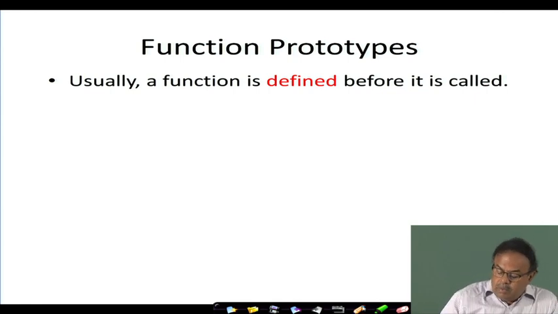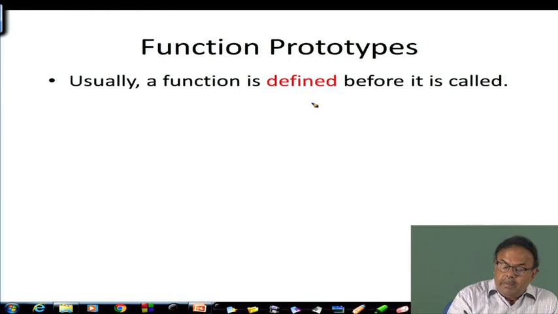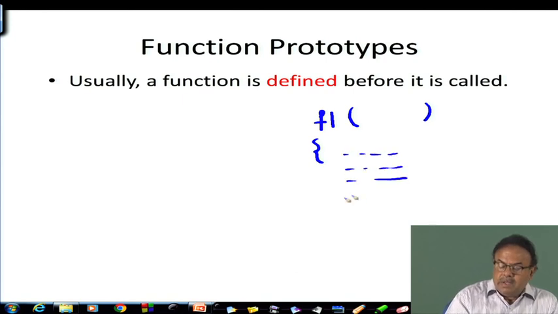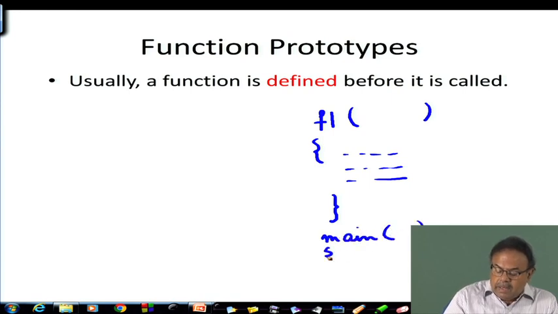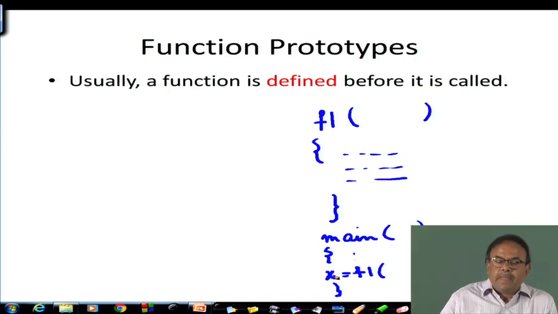So, typically what we do is, when our program starts, we write a function with some parameters here, and the body of the function is here, and then we write main, and inside main I call f1 and assign it to some variable x, like that.